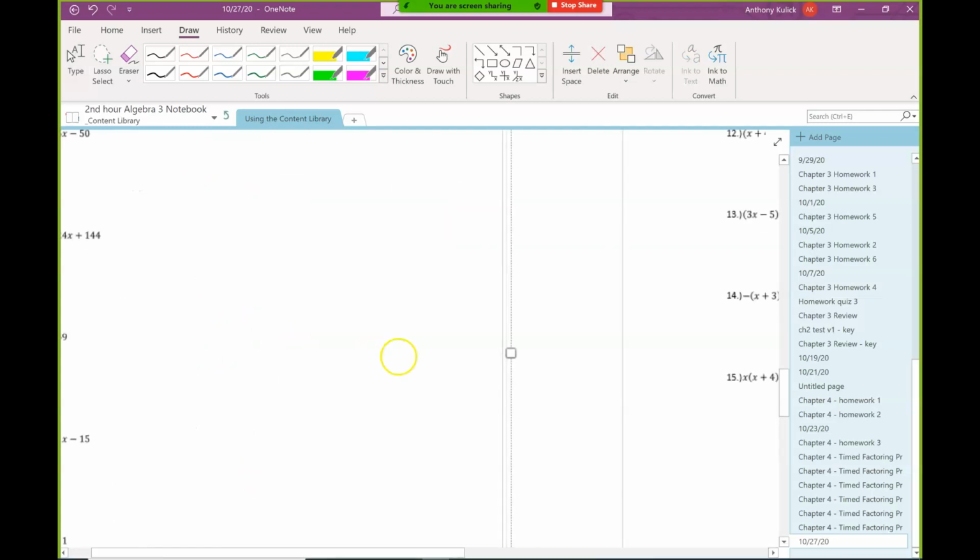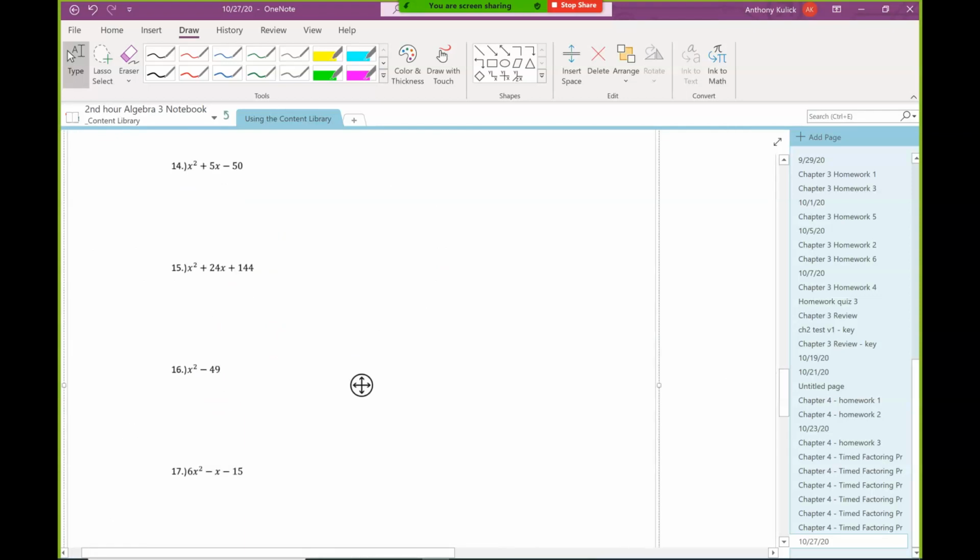We talked about this when we started talking about factoring, that of all our first semester skills, this one is maybe our most important one going forward, the one that you're going to rely on. And the expectation is that we'll be able to do this quickly and accurately going forward. Well, that's what we're going to practice doing today. So we're going to do a couple of timed practices, just to give you a chance to see where you're at.